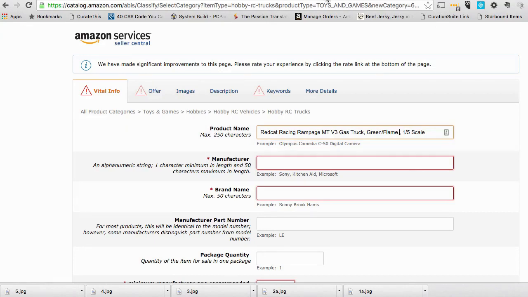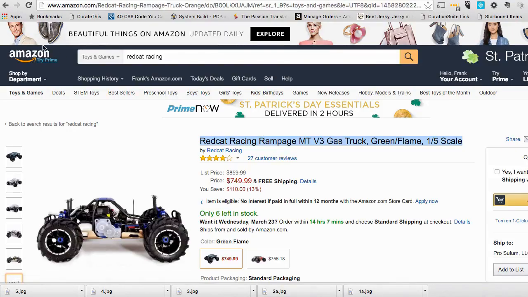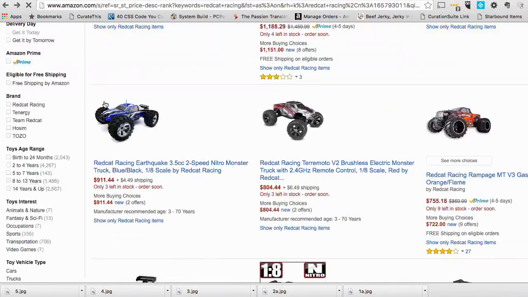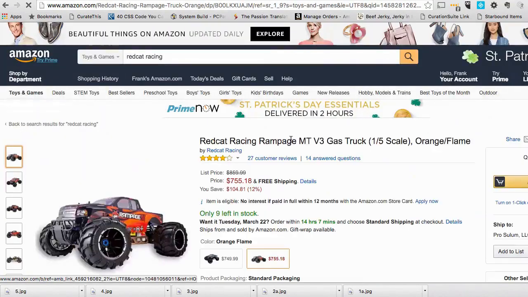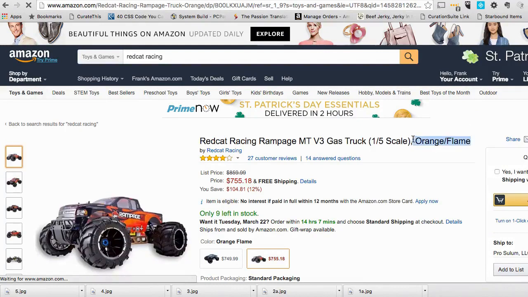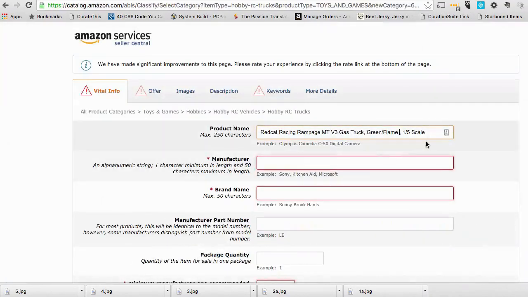So that's the Green Flame one. I'm sorry, the Orange Flame. So Green Flame and Orange. Copy the Orange Flame bundle. We'll just say bundle.